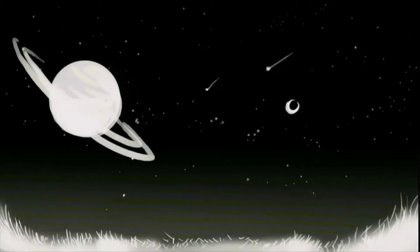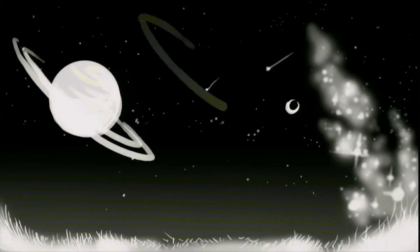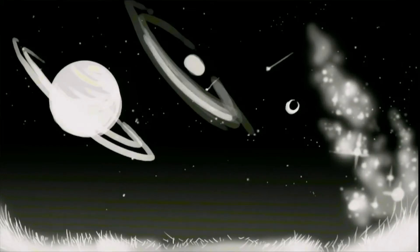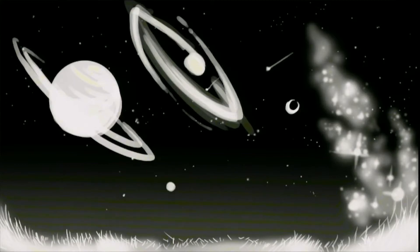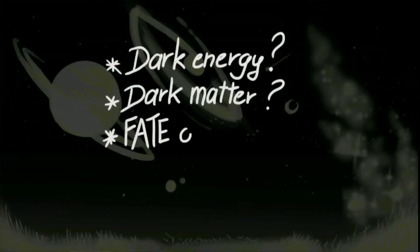Most of the images you're used to seeing of the night sky, of the universe above us, are images that are typically full of structure, complexity, and beauty. Zooming in on a narrow part of the sky to see things like planets beyond our own solar system, to zoom in on the details of what's inside distant galaxies, or to find out that a great amount of what we're seeing on the night sky is controlled by black holes.